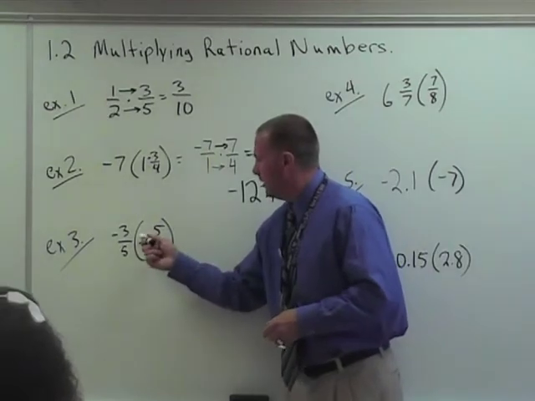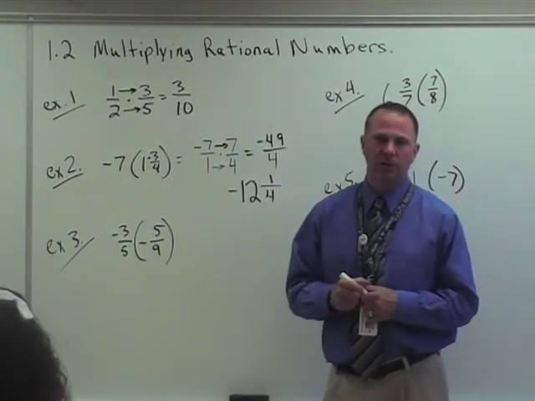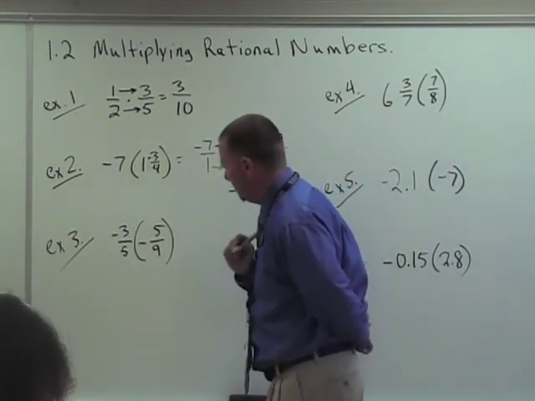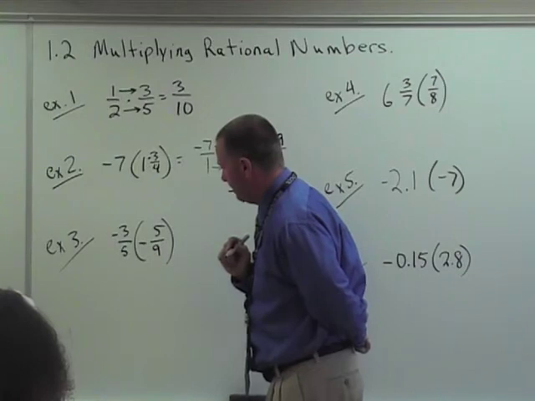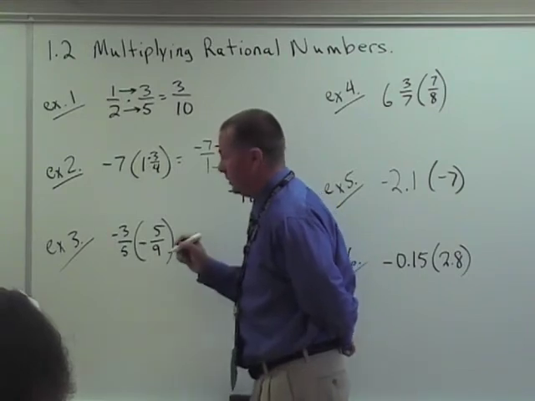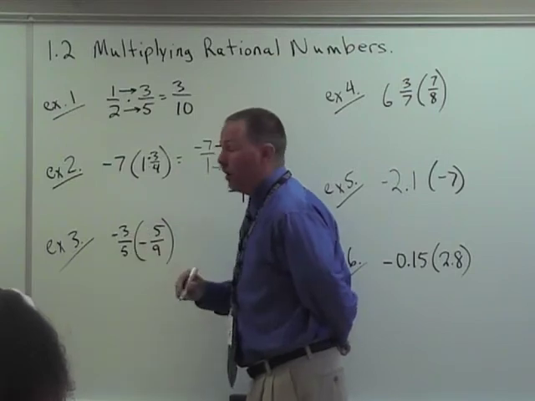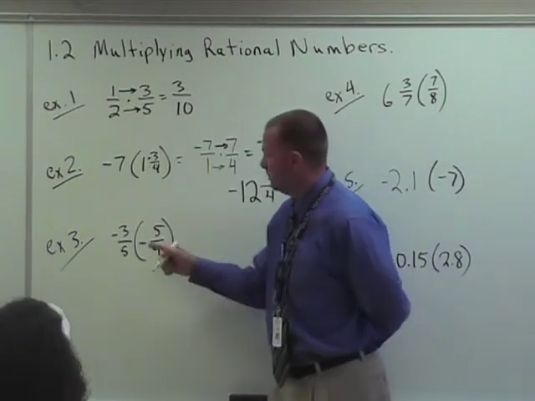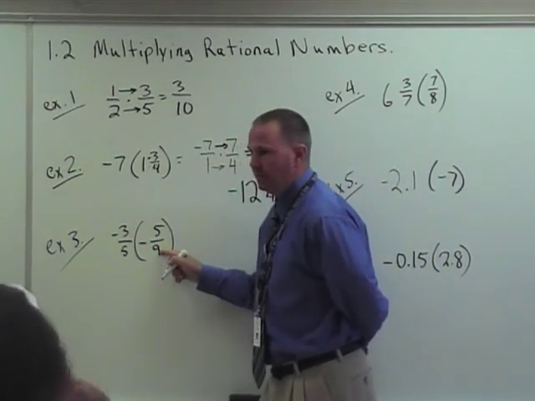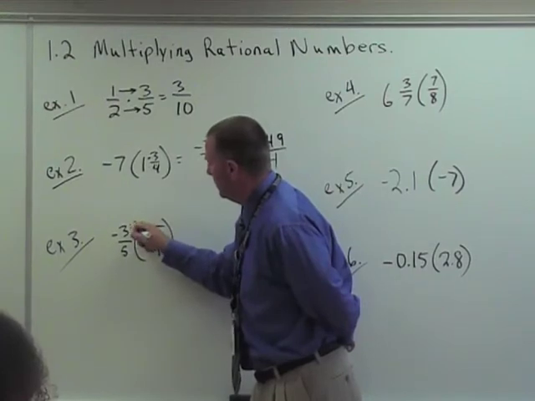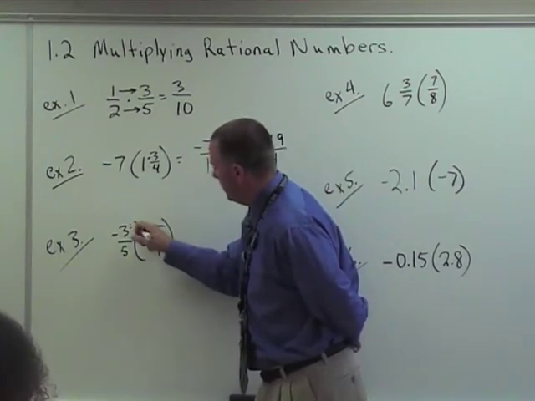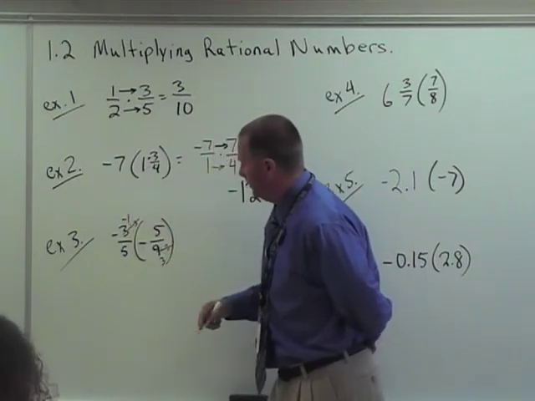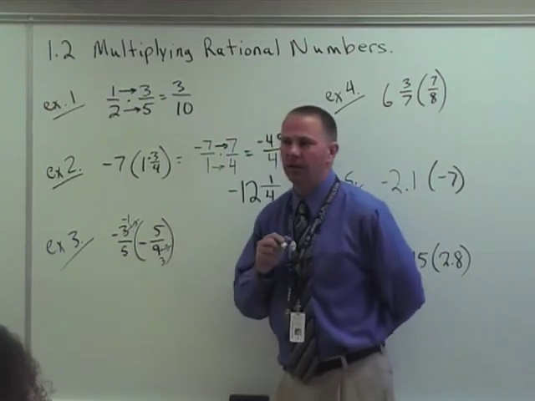All right, example 3. What do we have? Who wants to do this one? Example 3. Brianna. On each side, the 3 and the 9. Okay, so she's going to reduce diagonally before she starts. Just like this is 3 over 9. She would divide this by 3 and divide this by 3. All right, that becomes a -1. This becomes +3.